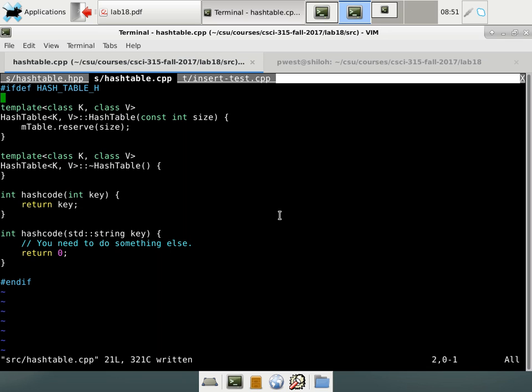Can anyone guess, whoops, what that might be? Do you need to cast it to an integer? You can't just directly cast a string to an integer. Was there another formula that we used that might have been useful? Add up the values of the letter. There we go. Add up the values of the letter. And that's just for the string. Yeah. Well, what necessarily are you doing with hash code? We're converting the key into an integer.